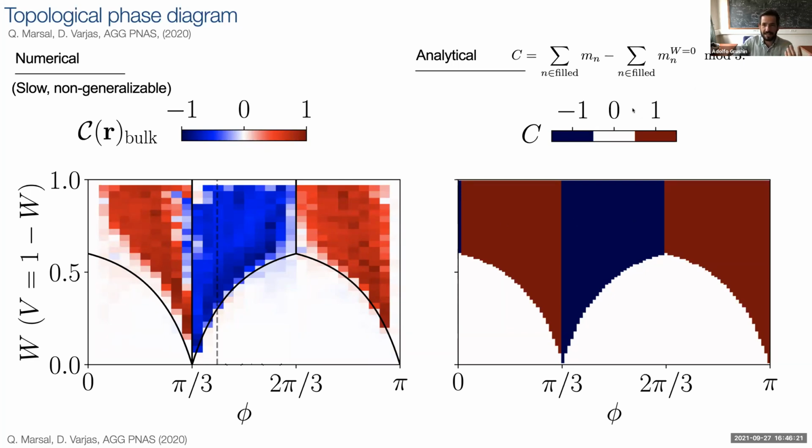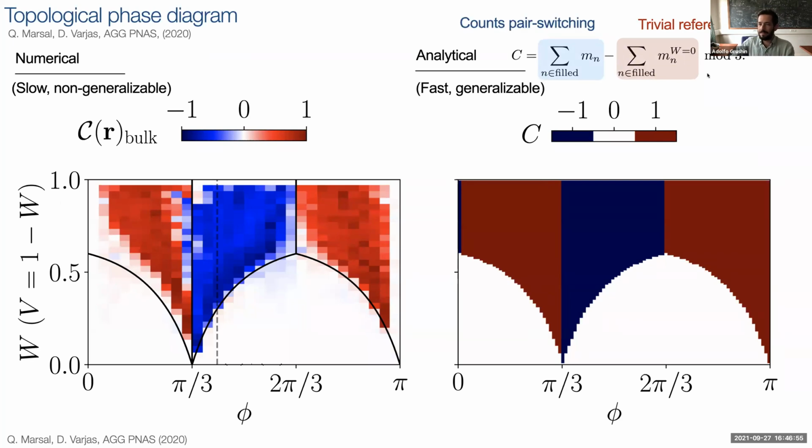But the difference is that the symmetry analysis is based on, again, local symmetries. So we are using that the local environment is the same, and it is generalizable to 3D or other symmetry classes in the same way as in crystals. While this Chern number, this local Chern marker, is not. So for example, if you had a 3D topological insulator with dimensional symmetry, you could still use this, but we cannot use the marker because we have dimensional symmetry.